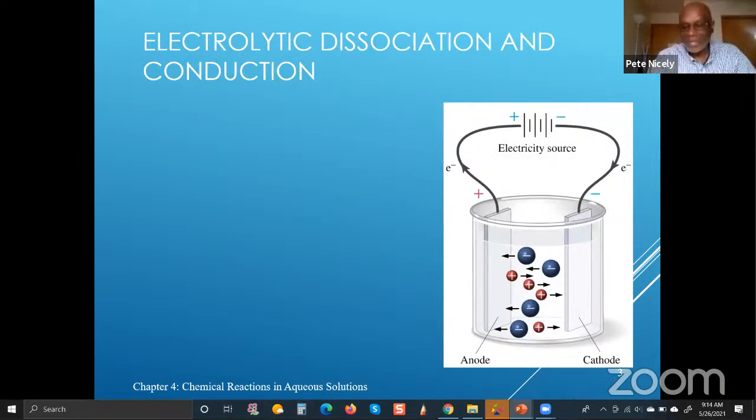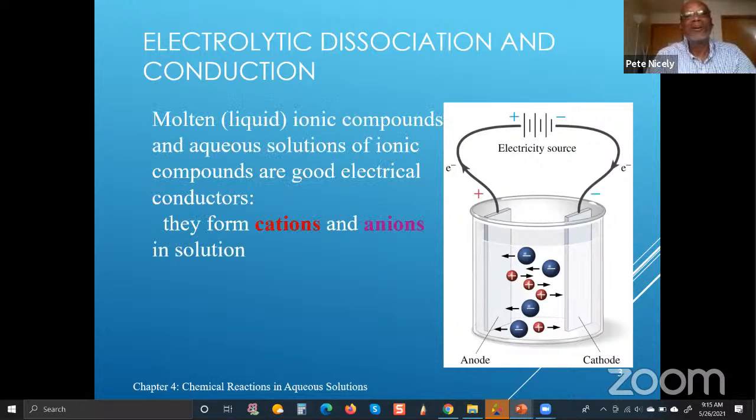Okay, so let's talk about how ions behave in an aqueous solution, or in a molten ionic compound. So if you have an ionic compound, and let's say it's molten, in other words, you heat it to a high temperature until you get to a liquid state, then what you'll see, if you could see the ions, is the ions floating around, right? And that is different from what happens in a solid state. In a solid state, the ions are held in very rigid positions with respect to each other in an ordered way. We call this a crystal lattice structure. That's what happens in the case of molten ionic compounds.